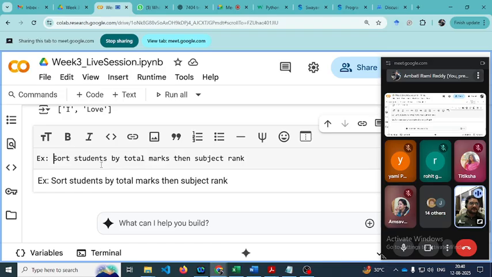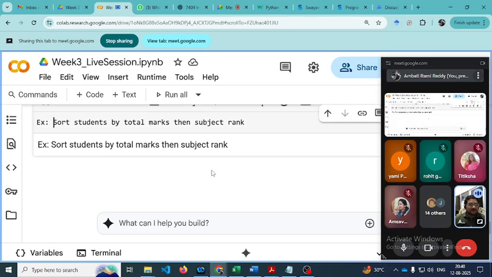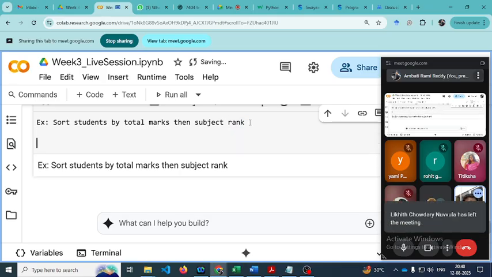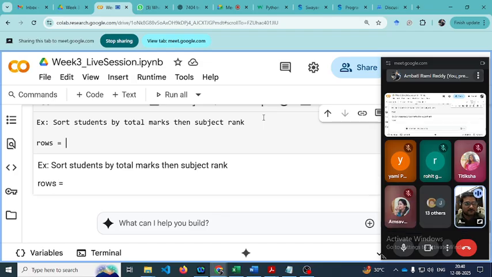The input values will be like this, rows. The students are like Ram.